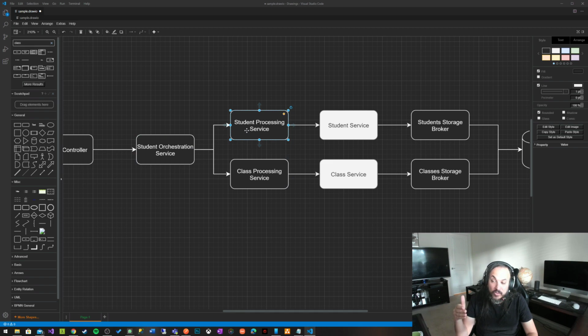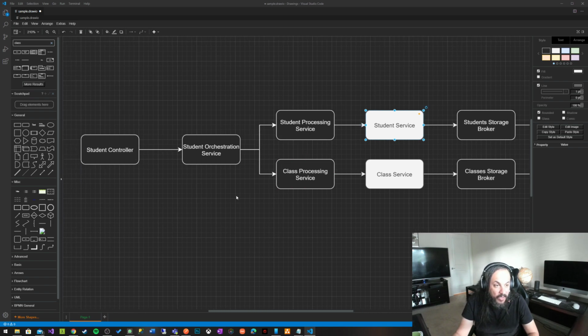You want to make sure that this student actually does exist, so you send it downstream to my student service to tell me whether that student exists in the database or not.